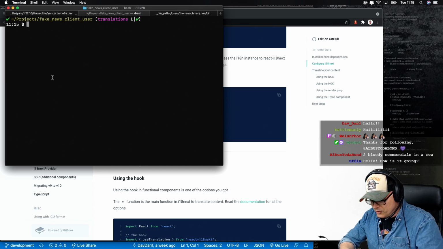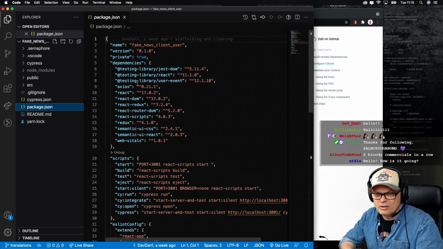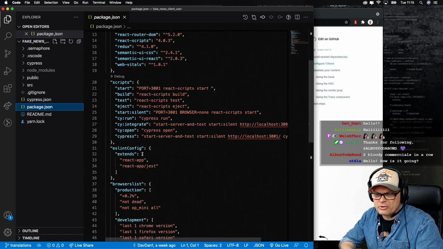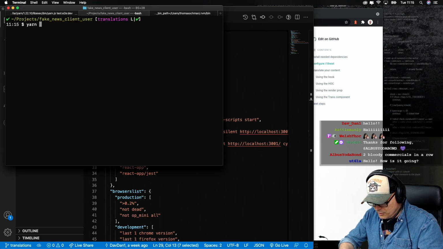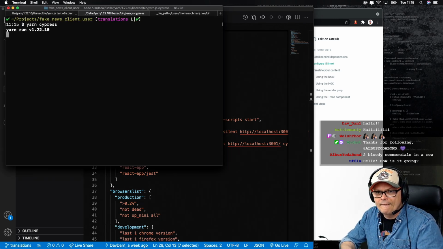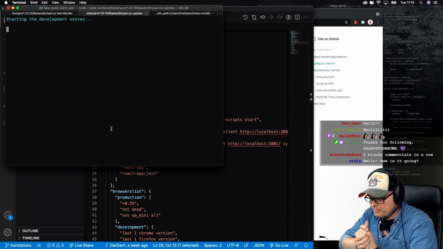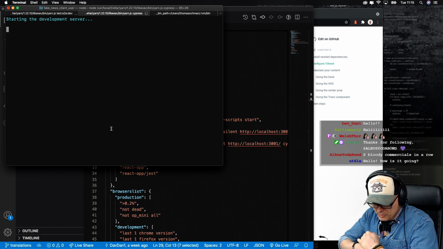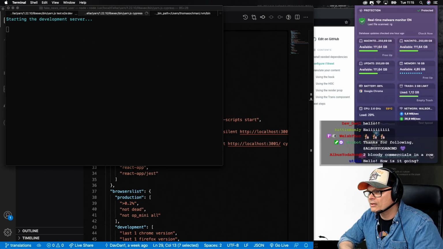So we have a new branch, and let's just take a look at the package JSON for some scripts. Where's my scripts? Cypress, right. So I'm just gonna do yarn Cypress just to make sure that my tests are going green, that we haven't messed up anything. Would be embarrassing if we noticed that later on. It's better to know beforehand.